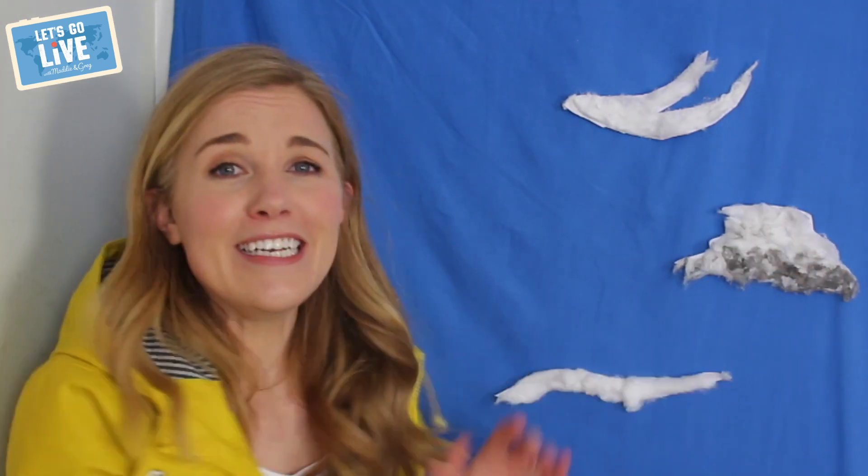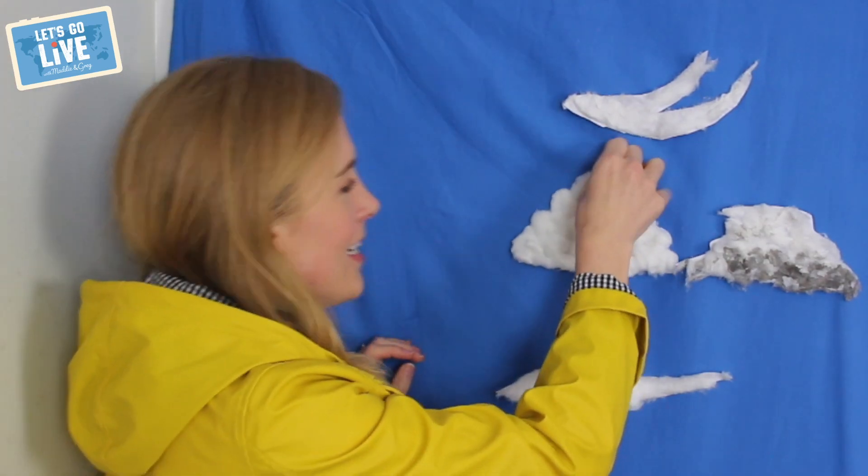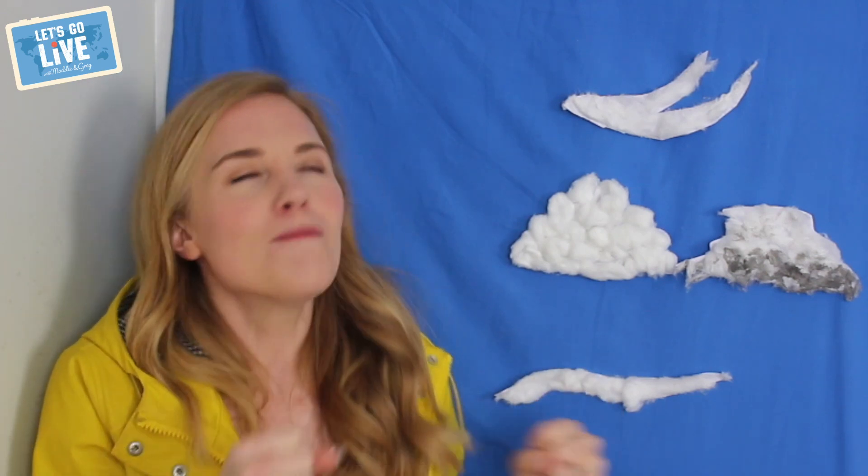So alongside our Nimbostratus in just about the same sort of area in the sky we might get my favourite clouds of all — a cumulo cloud, or as I like to call them, toy story clouds. Yes these clouds are fluffy little delights. You might be out in your garden or looking out the window and you can gaze up at them and they make lots of fun interesting shapes, but here's the thing — a cumulo cloud you've got to watch out because it could bring you a bit of a light shower.